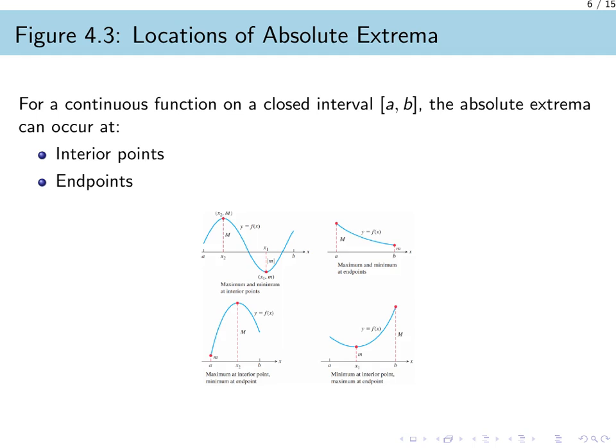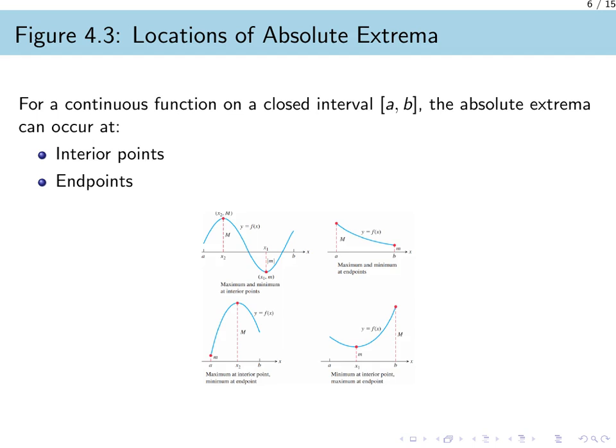The first type of location is an endpoint, which is simply the start or end of the interval we are examining. As you can see in the graph, the absolute maximum value, capital M, occurs at the right endpoint. The second type of location is an interior point, meaning any point between the two ends. Here, the absolute minimum value, small m, is found at an interior point. Imagine you are looking for the highest altitude on a road trip from Denver to Salt Lake City. The highest point might be a mountain pass along the way, which is an interior point, or it could be one of the cities themselves, which are the endpoints.